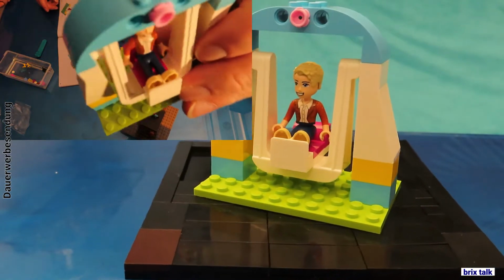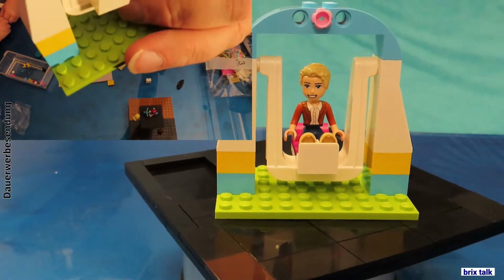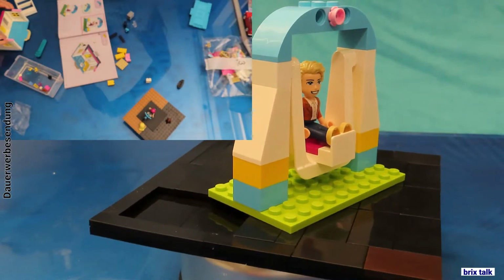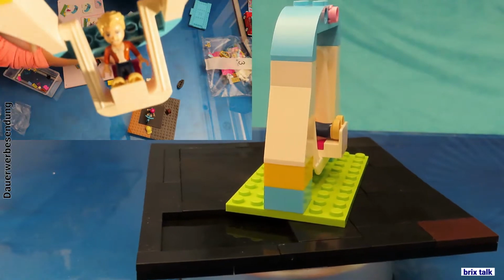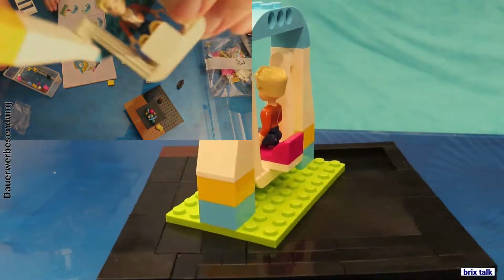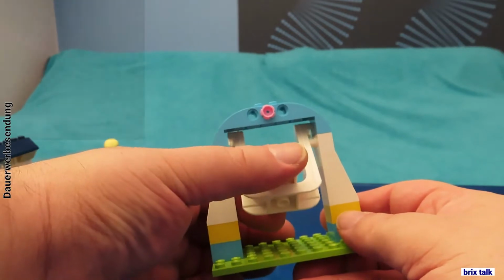Even though he is a Friends figurine, he's not rattling around in the swing, but is rather fixated. To achieve that, Lego put in a stud in the middle of the swing just to provide a bit of an alignment. But what keeps James from falling off are his feet. These are clamped into special parts in front of the swing.